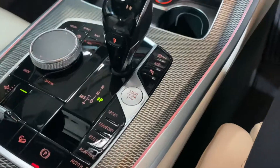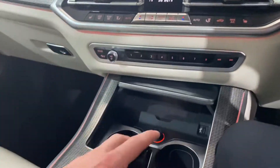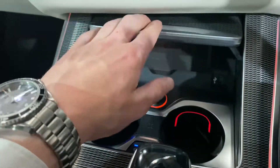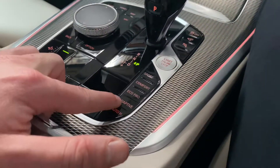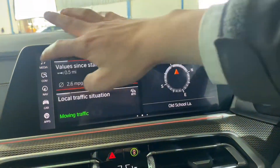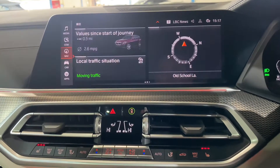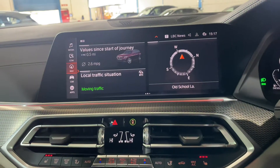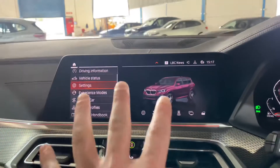Starting the car up with keyless start. In the 40D we do have the mild hybrid technology for the engine as well. We have heated and cooled cup holders and a wireless charging pad for your mobile device. Heated seats for the front two passengers with dual-zone climate control. There's a range of driving modes — adaptive, eco, comfort and sport. The latest operating system seven iDrive is here — full touchscreen with media, digital radio, Spotify, Bluetooth, telephone connection, and satellite navigation that's nice and easy to use with full postcode entry, pinch and zoom, and real-time traffic updates. Settings for the car, from tyre pressure monitors to ambient lighting, can all be controlled from this interface.